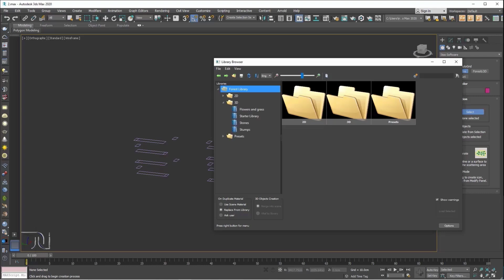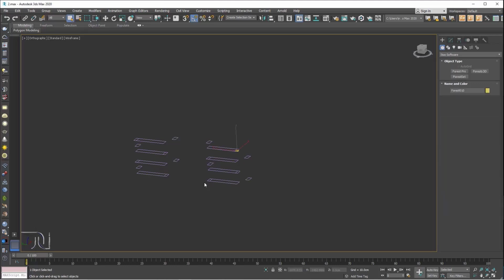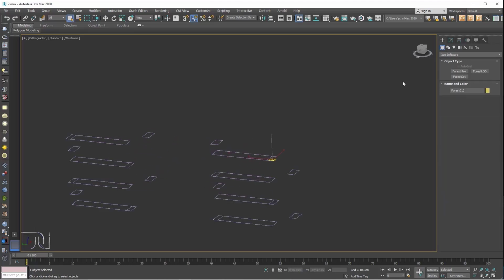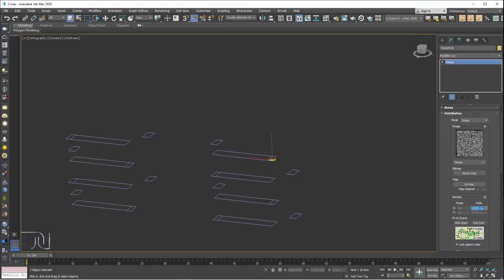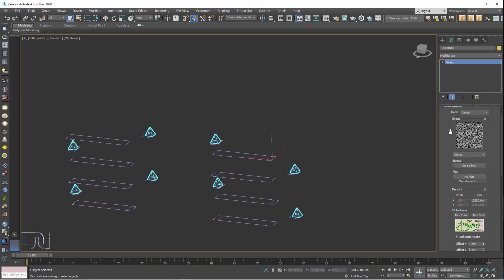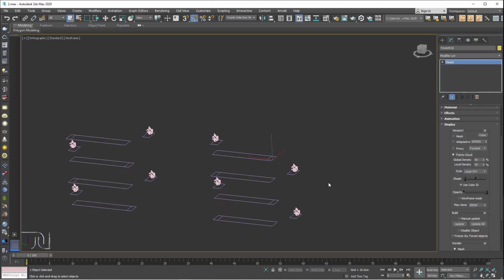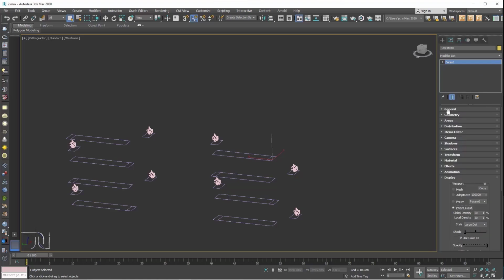I will choose from the Forest library. You can, of course, choose any other objects that are in your scene. Then click the surfaces. Forest shows yellow logo. Let's check the distribution units, and that's it. I will adjust the scale, the global scale.